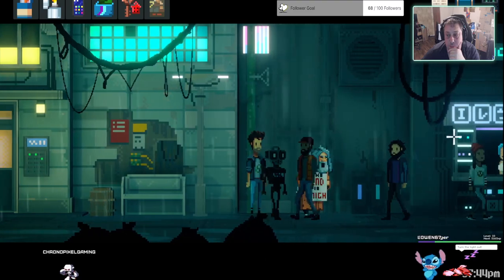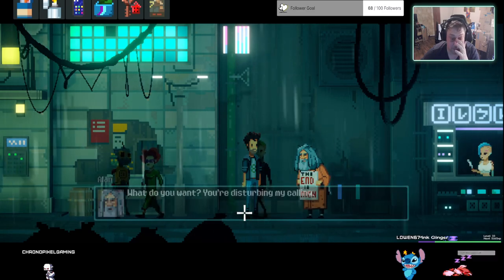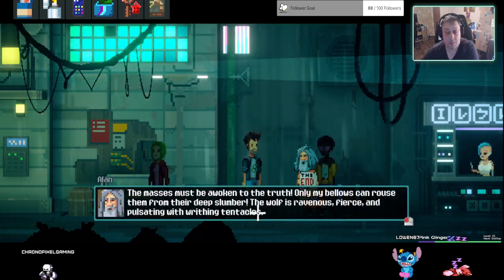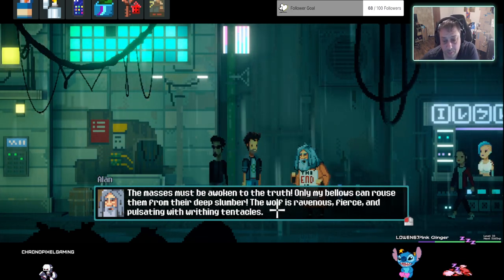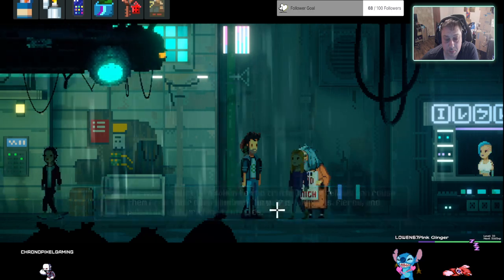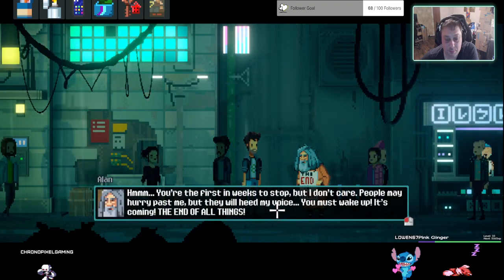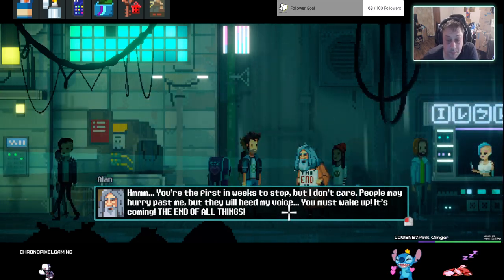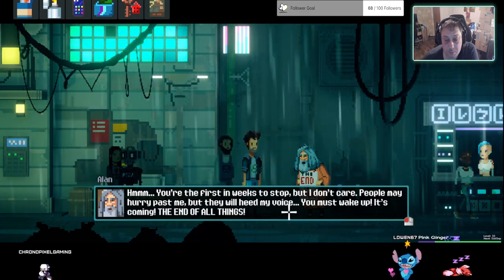The end is nigh. No need to yell. I'm standing right here. What do you want? You're disturbing my co- What's the purpose? The masses must be awoken to the truth. Only my bellows can rouse them from their deep slumber. The wolf is ravenous and fierce and pulsating with writhing tentacles. Wolf, huh? Has anyone else been listening to your warnings? You're the first in weeks to stop. But I don't care. People may hurry past me, but they will heed my voice. You must wake up. It's coming. The end of all things.